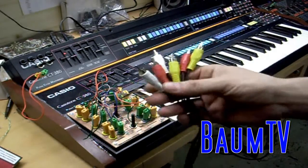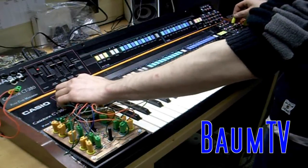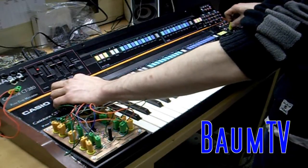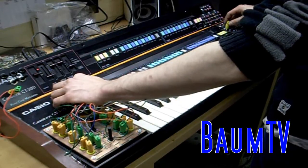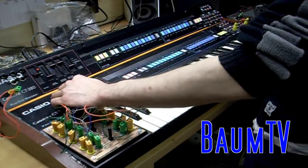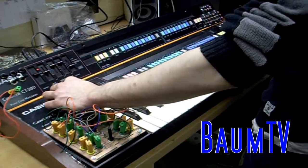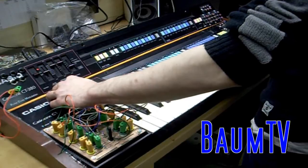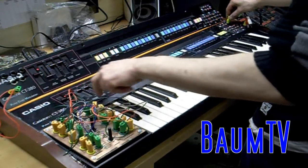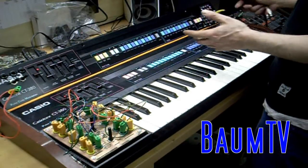Here we have a normal cinch cable. These cinch connectors, I can take and put them here, and you will hear what's happening. Now you have the normal patch here, and you can mix the strange noises into it. But now you have the special feature: you can patch, for example, from here to there.